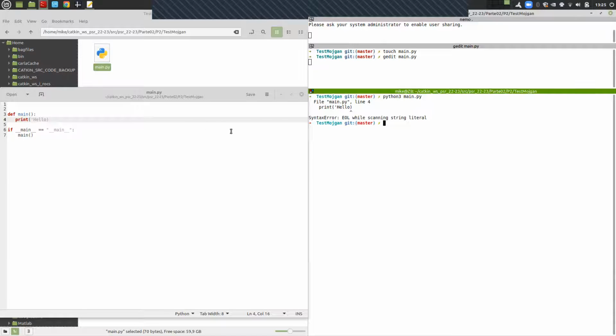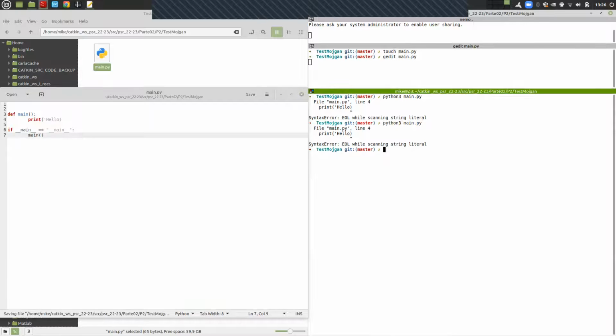There was a problem here. I think it's because of my tabs. Just a moment, let's see now if it works. Print hello. Okay, sorry, I missed this one. Print 1, 2, 3, 4. You will see why this is happening in the future. Main is not defined.